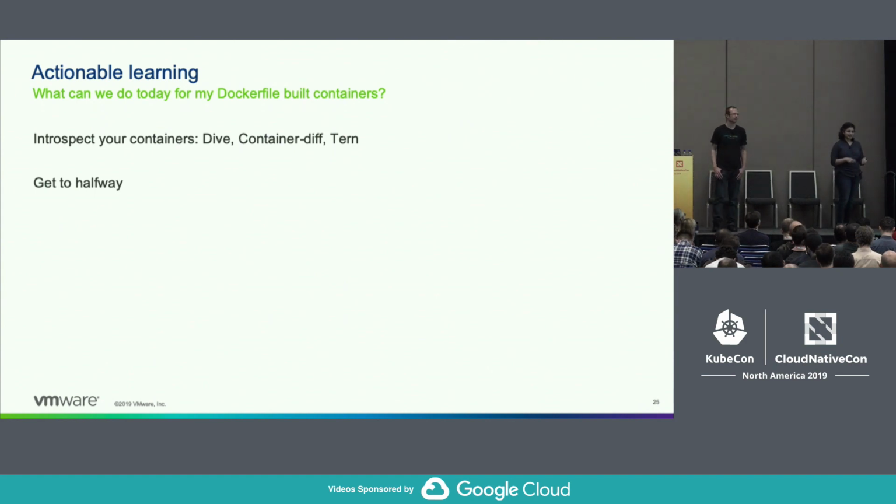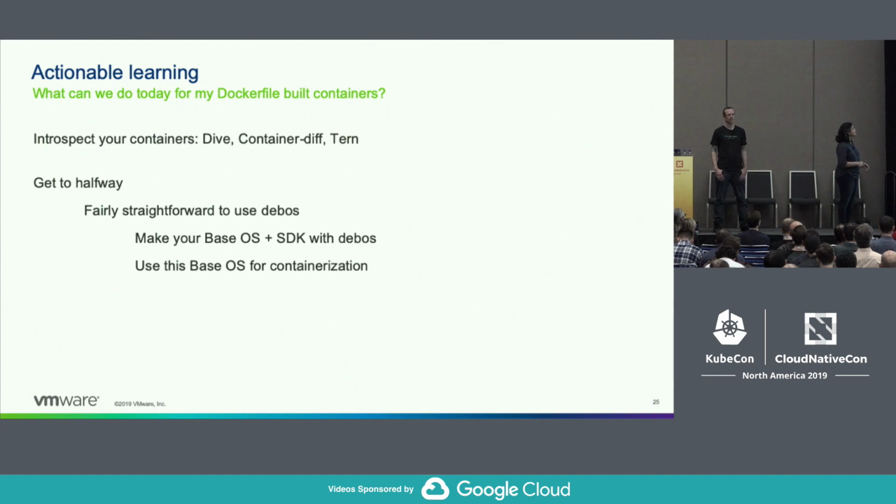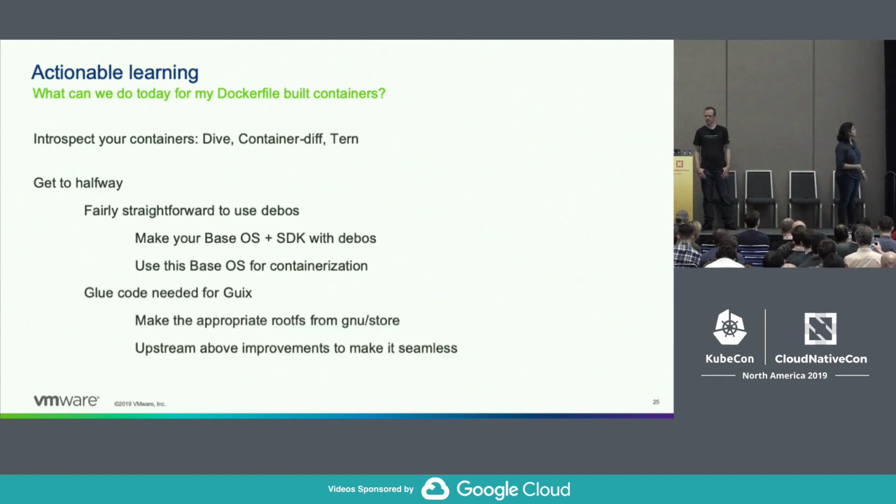Okay, and you can get halfway there with some of the tools that we've talked about. Debos, as I've said, is really straightforward to use and easy to pick up for any naive developer, naive as far as operating systems are concerned. So you can use Debos to make the base OS and the development tools that you need, or the base OS and the runtime dependencies that you need, and use that base OS when you're deploying your software, because at least you know the software bill of materials for your base OS, so you have certainty of what exactly you're shipping.